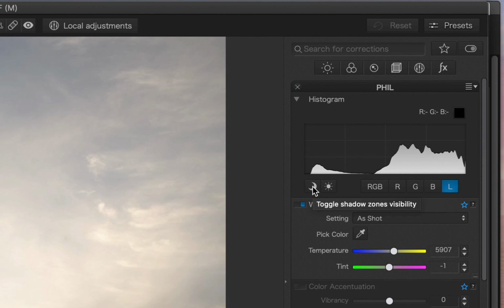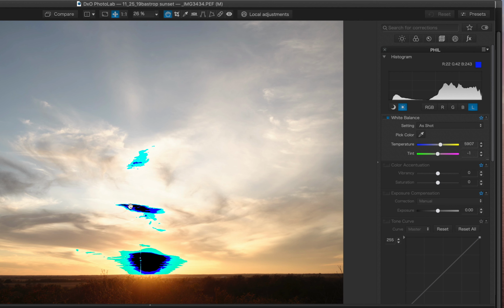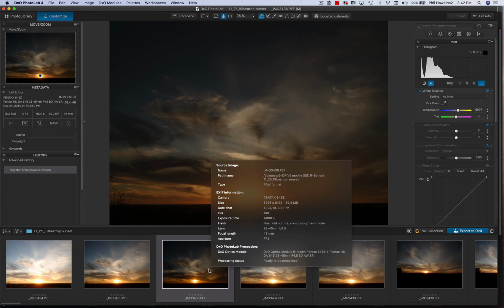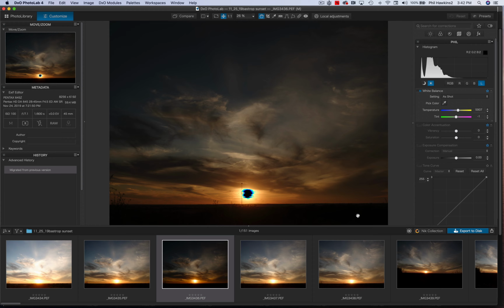Conversely, if we click on the bright area, we see several areas of the image that are blown out. And as you would expect, the sunlight, the absolute sun, is completely blown out. There is no detail in there, which you would expect when shooting into the sun. This area of the clouds up here is also blown out, and this area up here is blown out. Now, I purposely did this to try to get a little bit of exposure to these darker foreground elements, and then I did subsequent exposures on other shots in order to possibly bring the two of these together in Photoshop to combine them so that I can incorporate some detail in the foreground.